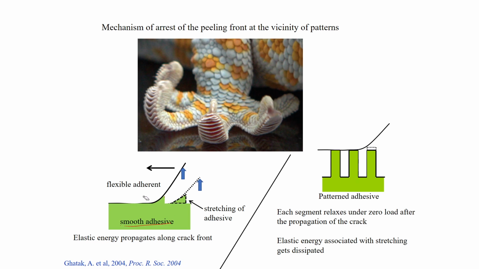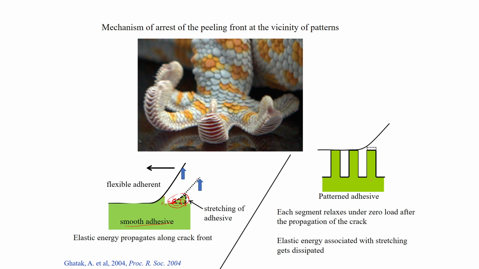propagate nicely, uniformly, continuously. So, again to repeat, when you lift this plate over here, this film has to get stretched, this is a magnified view of course, and it stores some amount of elastic energy, and as this cover plate is lifted further, this stretched portion has to move, and it moves from here to here. As this portion moves to here, this stretched portion goes down over here. As a result, there is an elastic energy front that propagates, and it can propagate continuously because the film is smooth.